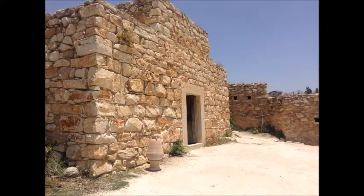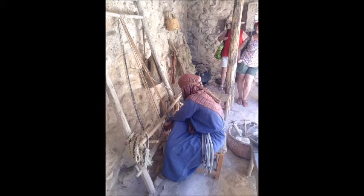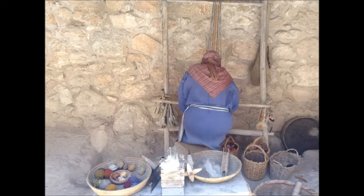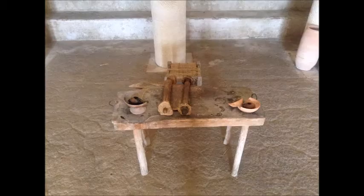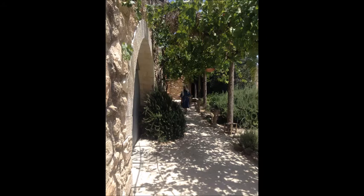Did you actually find any archaeology while you were developing this village? Sure, we found here a first century wine press, stone quarries, and terraces to farm, because it's a hill, so you need to make flat land. We also found an irrigation system including aqueducts, wells and cisterns, and also a watchtower. That was so impressive for us, because in one parable in Mark chapter 12, Jesus says a man planted a vineyard, surrounded the vineyard with a wall, which means the terraces, and he dug a wine press in it and a watchtower. All these we found here in one farm.